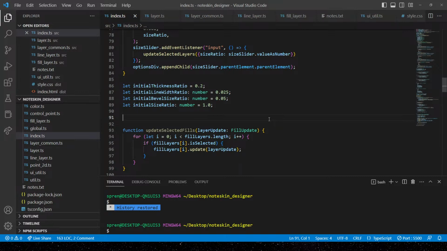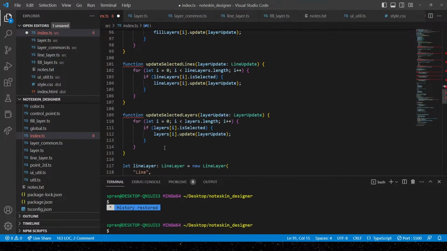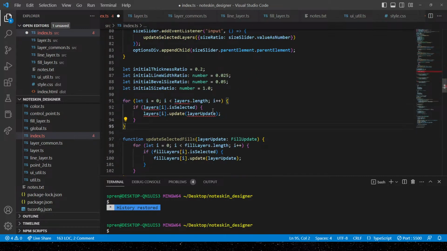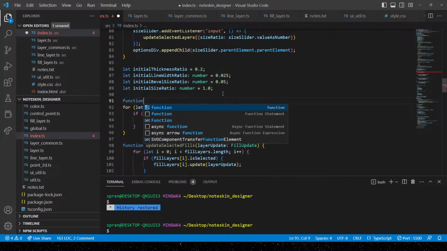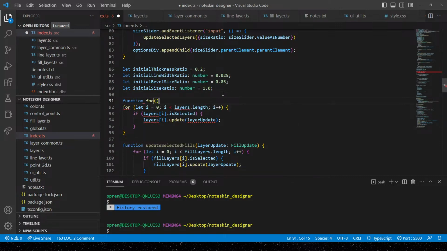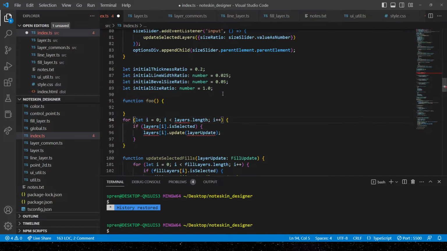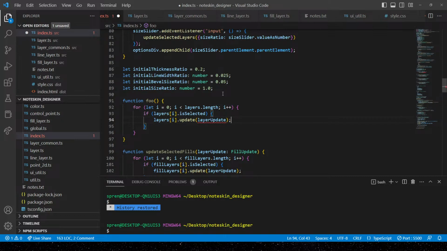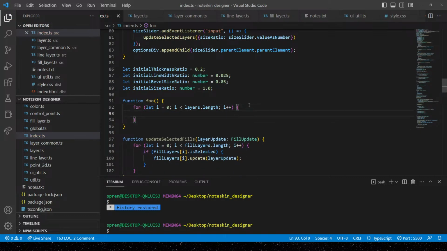Okay. So how would it work? Let's iterate over all the layers. And the layers is not even defined yet. Well, let's make this a function. There we go. We do not have a layer update to offer.